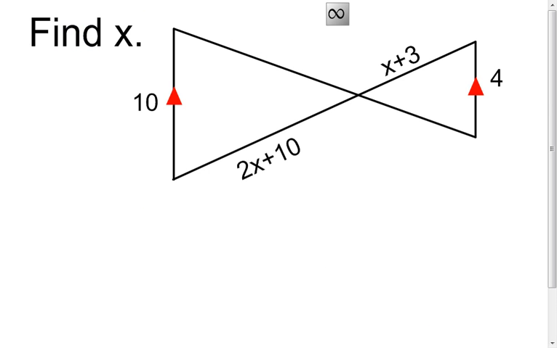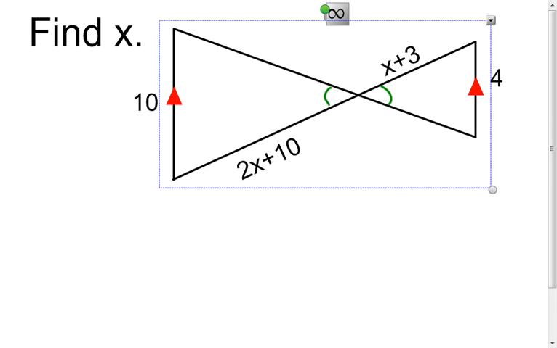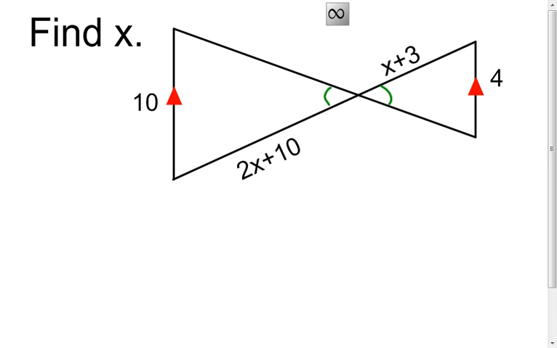Now my next example, now I want to find the value of x. But before I do that, I see that I have 2 triangles, and really it'd be nice if I knew that they were similar. So in this one, I go back and I'm just going to start here, and I see a pair of vertical angles. Something I'd recommend you look for all the time. If you can find them, real easy to know that they're congruent. And then I'm going to go back to my parallel lines. I see I have a pair of parallel lines in the red. Well, if lines are parallel and cut by a transversal, and I'm going to use this as my transversal, then I know alternate interior angles are congruent. That would put me here and here.